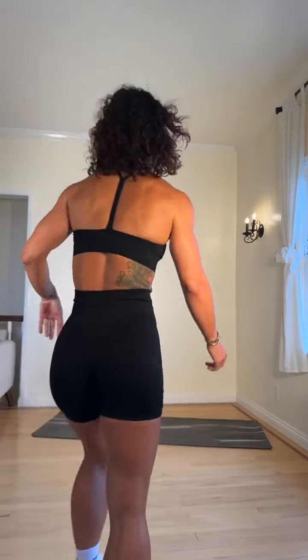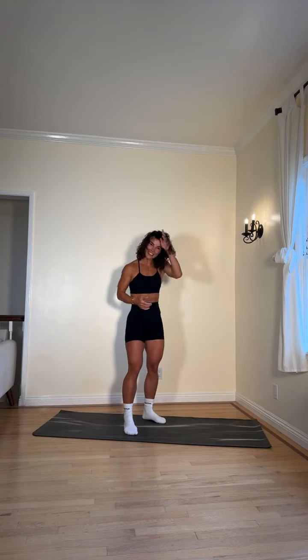All right, are we ready? We're gonna start with the warm-up. All you need is this little space. The first warm-up move is gonna look kind of funny but trust me — do it. I do this outside sometimes to ground myself and get that energy flowing. If I'm not feeling like doing anything, I take myself outside or stay inside at home and I just start tapping. So let's go — we're gonna tap each area of the body. Gentle taps, not too gentle — we want to wake up!